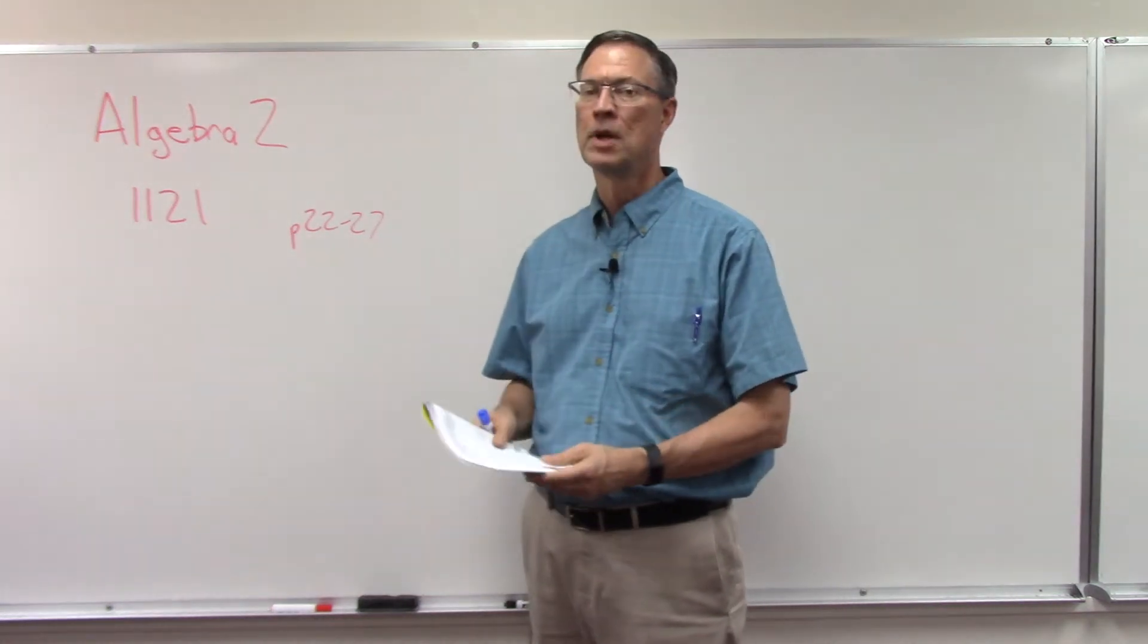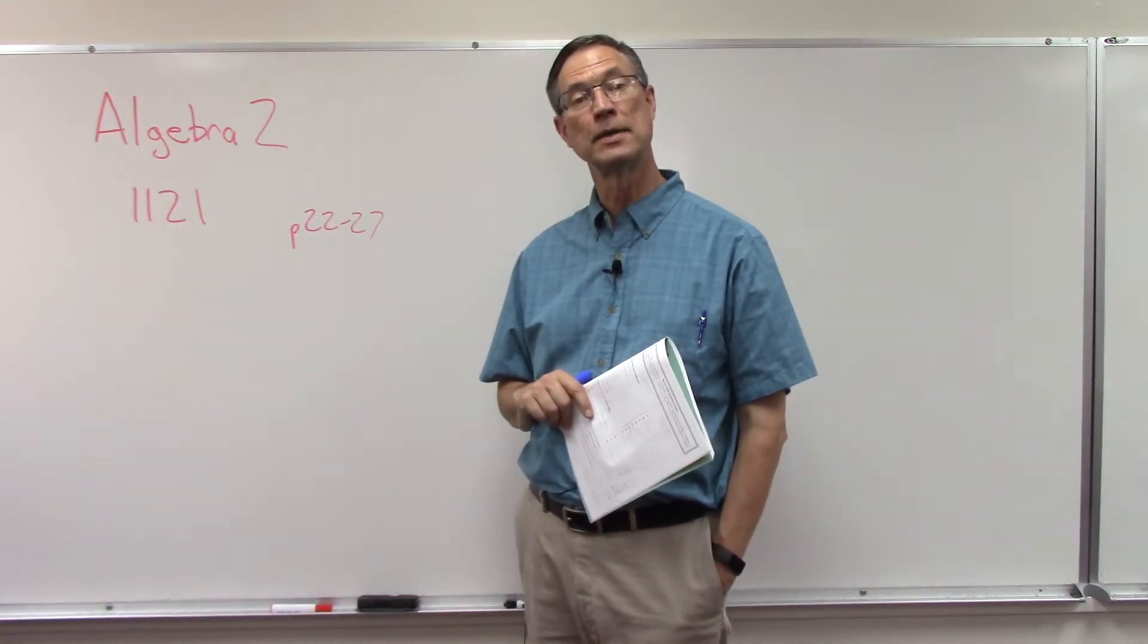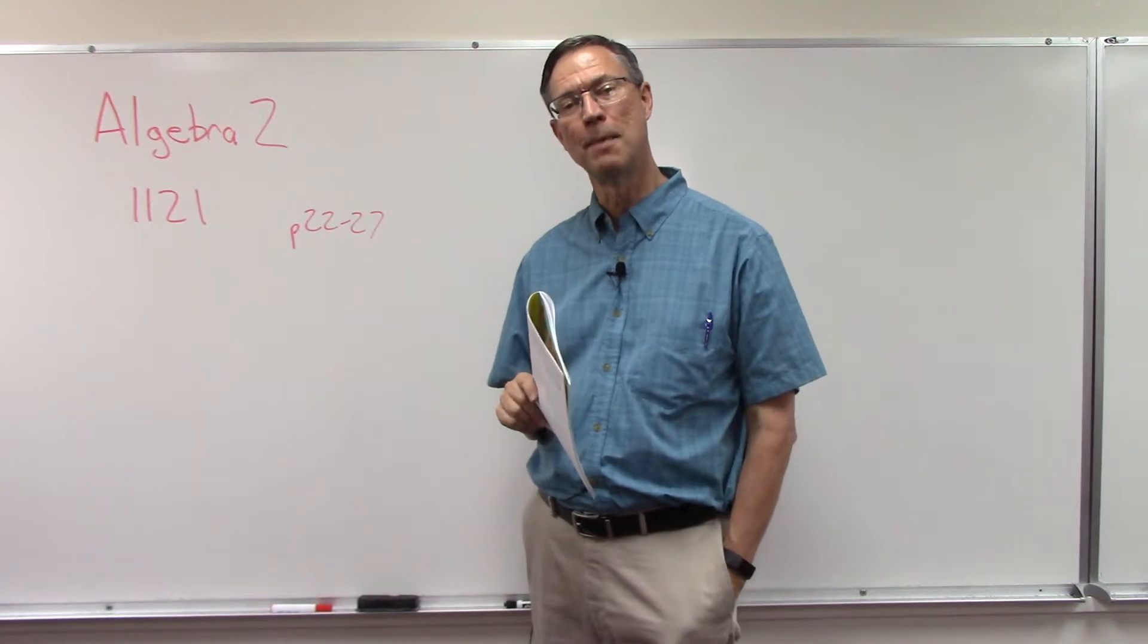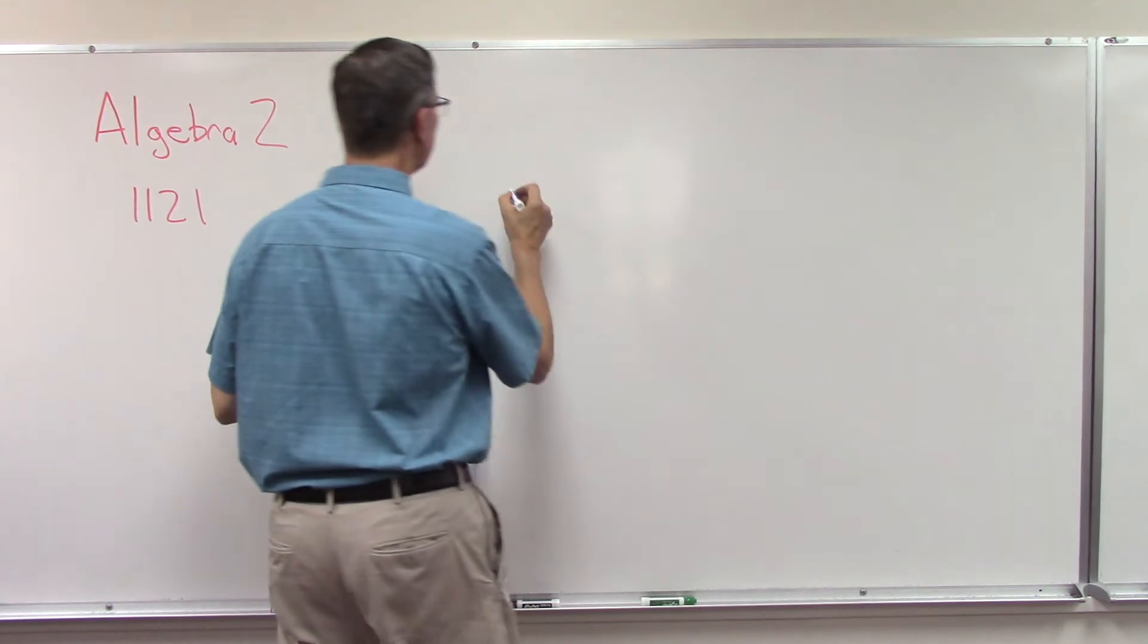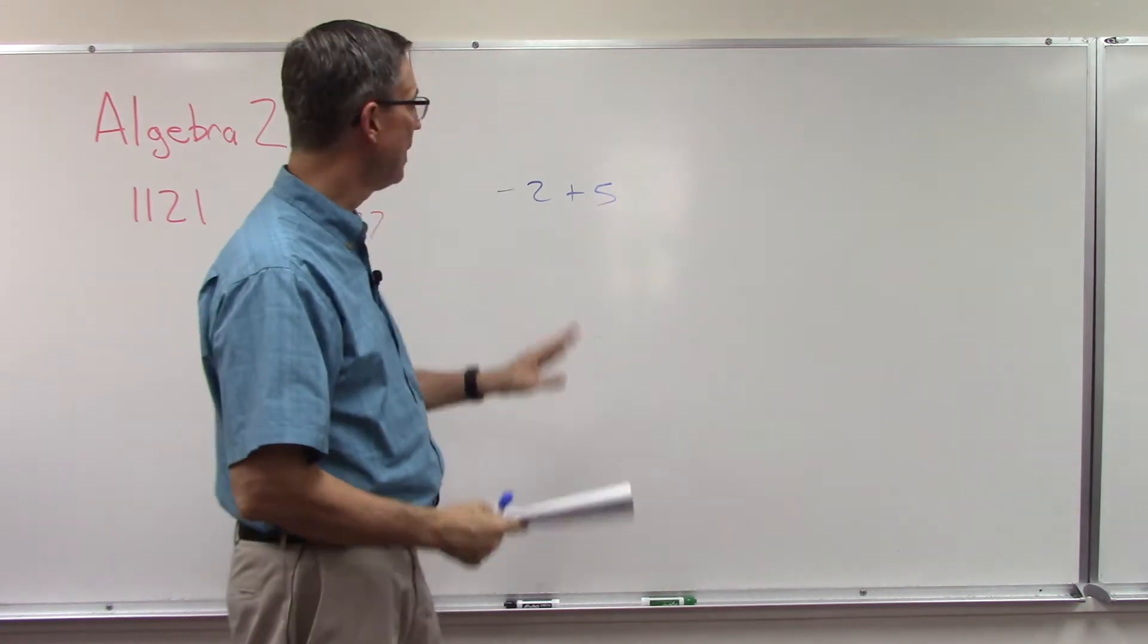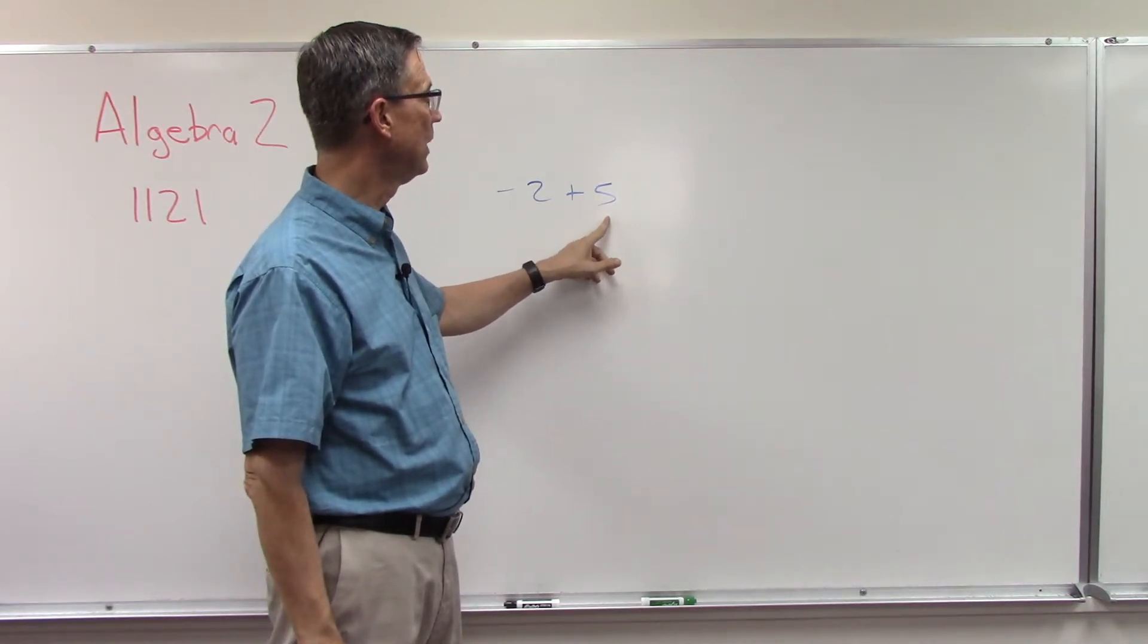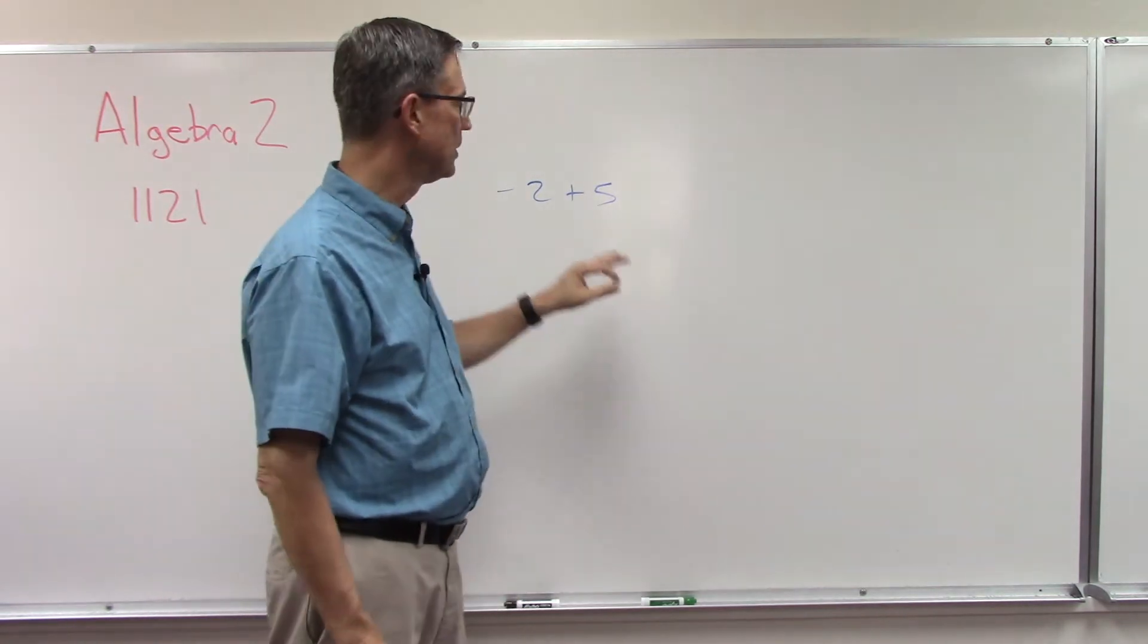Then let's go to page 26. When we're adding numbers, the numbers have the same sign, like negative 2 plus negative 5, then we just add the two absolute values, 2 plus 5, and keep the common sign. Add and keep the common sign, remember that. If they're different, negative 2 plus positive 5, then the page says we're going to take the absolute values, subtract the smaller from the larger, and then keep the sign from the larger absolute value. I always just say subtract the smaller from the larger, keep the sign of the larger. So that's the rule for addition if the signs are different.